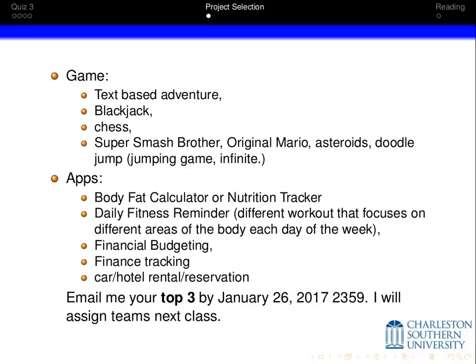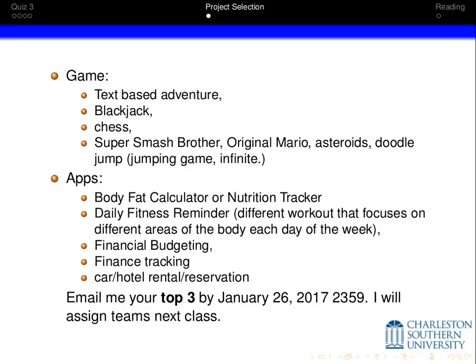All right, mental note. I need to assign groups ASAP, and then I can give you your first part of the project, which is basically setting down the requirements and describing what your project is. It's not going to be too complicated, but you do need to sit down and decide on what's happening. Now, email me your top 3.